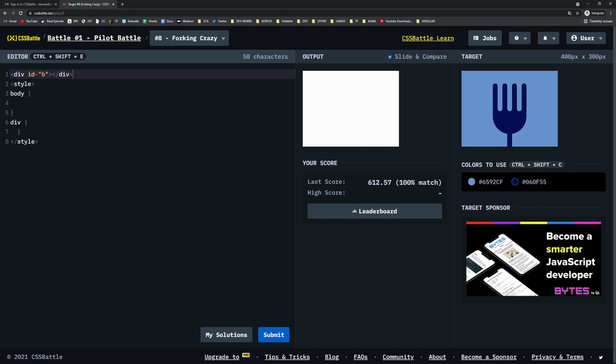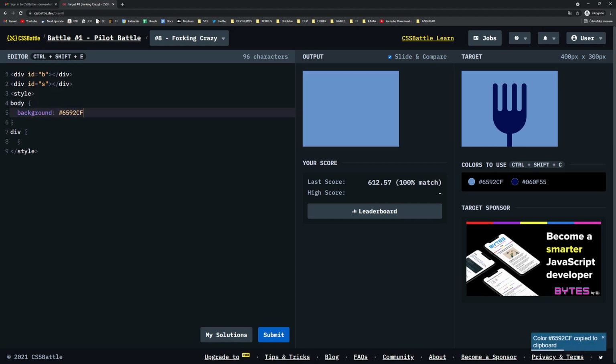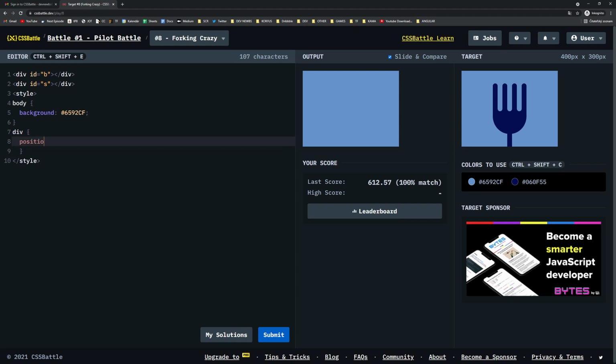It's all about the base, you know. And the background color of the background of the body will be this. Okay. And let's also specify the common attributes of the divs. It's actually going to be this color.